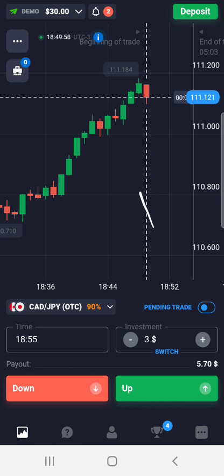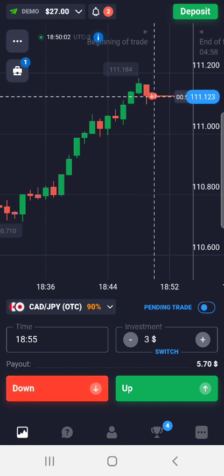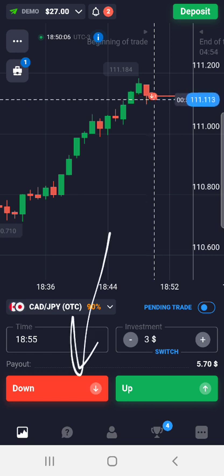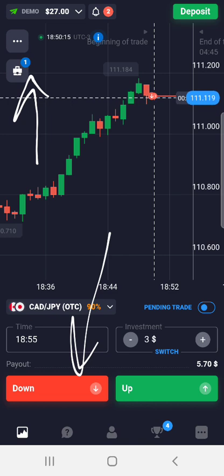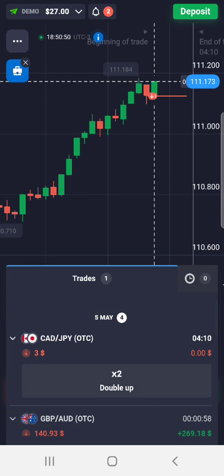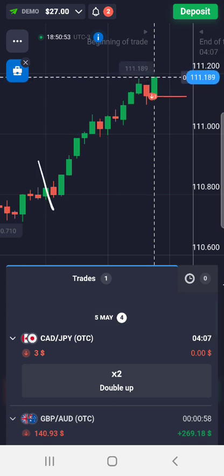And also take note that I've already put in the amount. Now for those that didn't see what I did, I tapped here at exactly 18:59. And for you to watch your trade to see if it's on a profit or on a loss, you come here, right? So this is actually an expired trade that I'm just trying to do an explanation for.